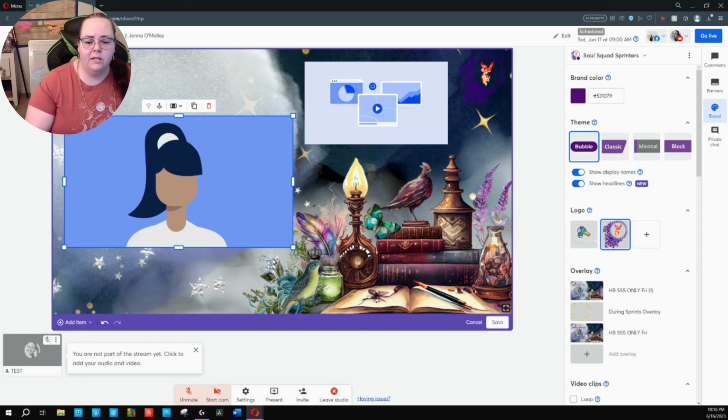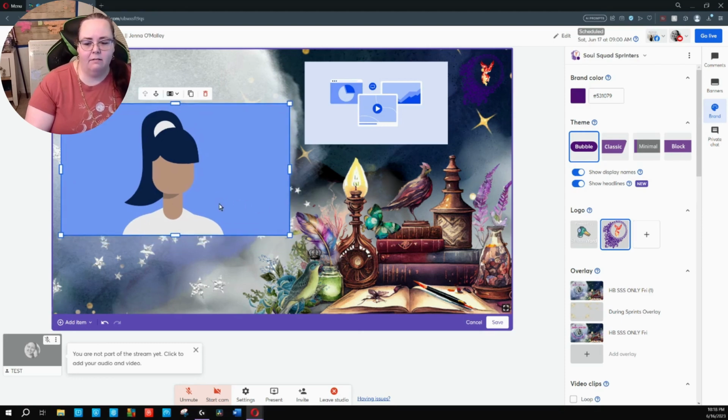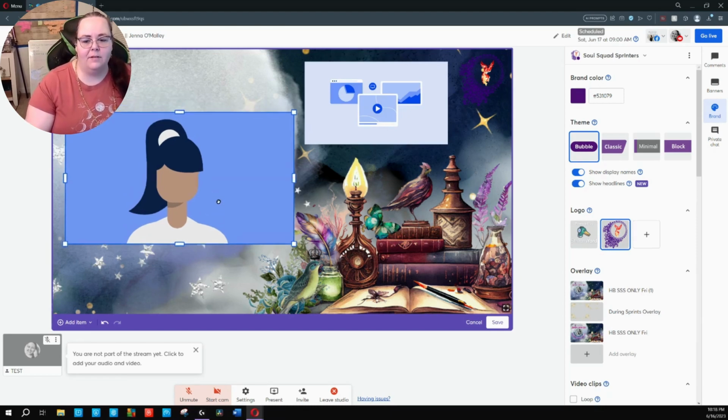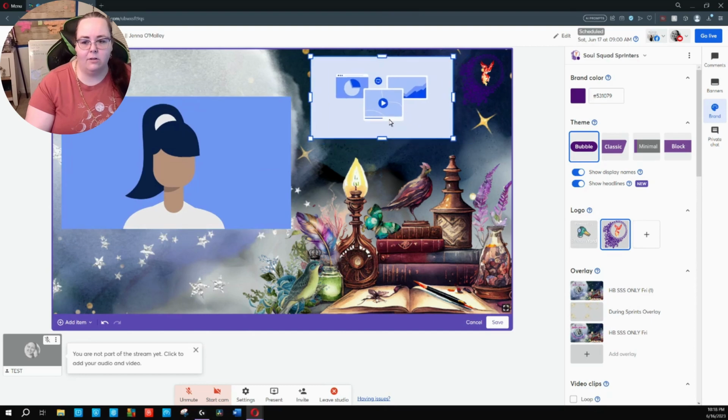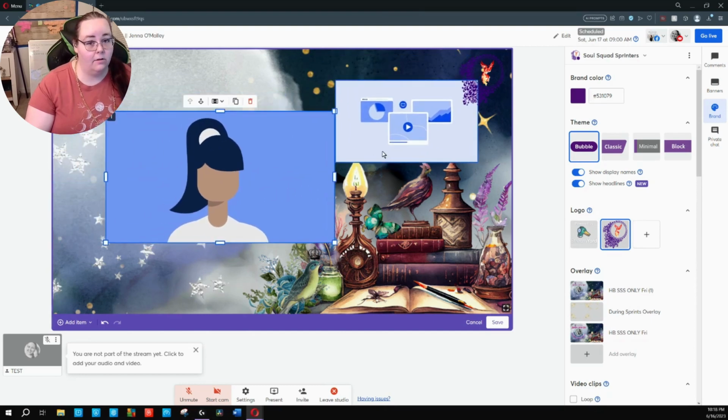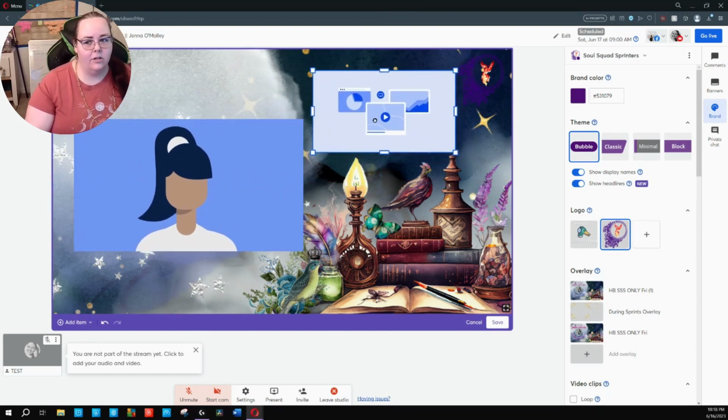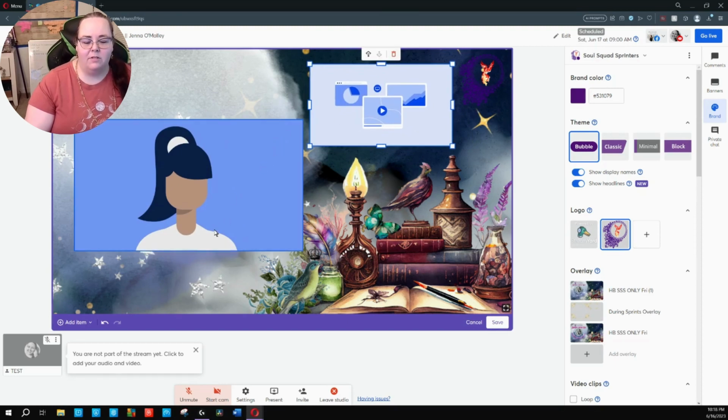I also took into play that I personally didn't want to cover up a certain part of my background. The part that's the table, the books and all that. I had already made this background before I did my layout, so I kind of put the cart before the horse and didn't intend to. So I needed to make sure I positioned the camera and the whatnots and the whoosits with the media slots, yes, those are words, I promise, I taught English, I promise, where I want them to be.